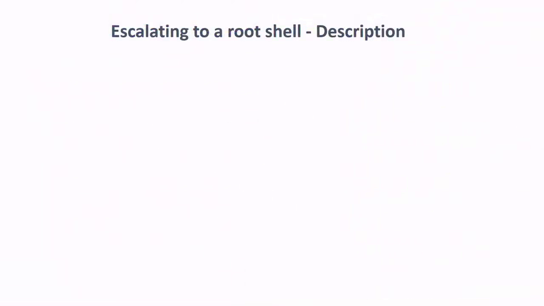Second one, now we want to, rather than doing that, we want to escalate. We are still in user space. Well, we can do a lot in that case, but we would like to see our nice dash at the end of the shell. So what do we do there?